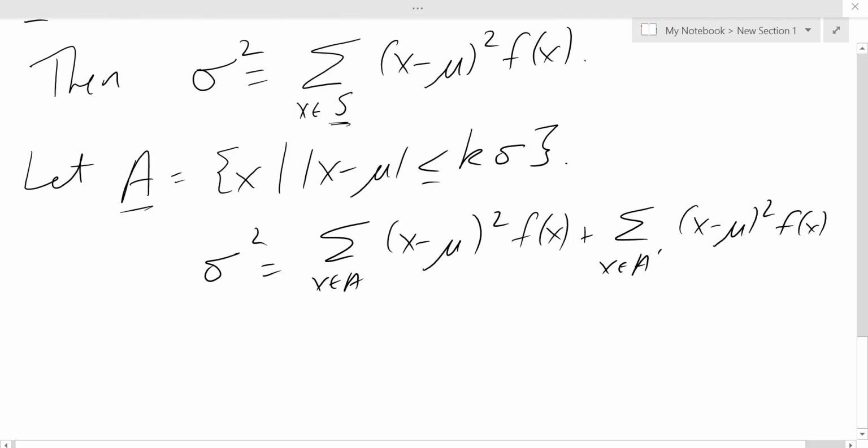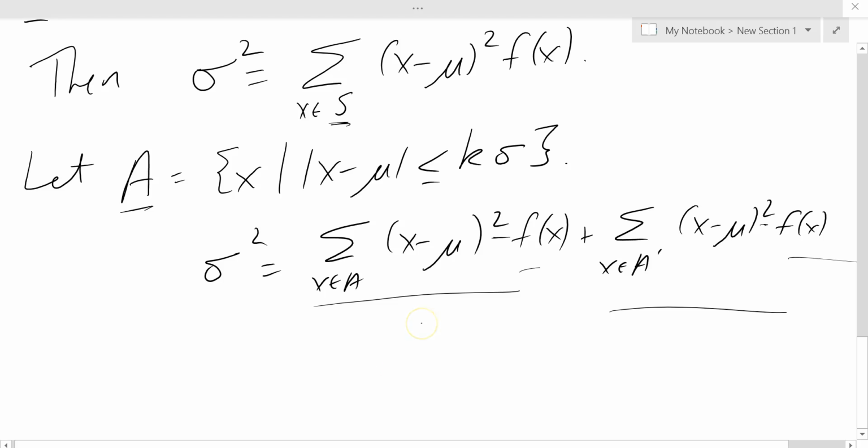So far, so good? Okay, so certainly f is a PMF or a PDF, and again, if you're doing a PDF, you can just replace the summation with an integral sign, right? So it doesn't matter. Certainly, it's a PMF or a PDF, so it's non-negative. And certainly, no matter what, if we square, it's non-negative.